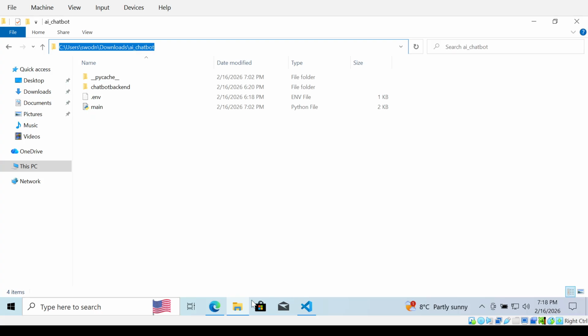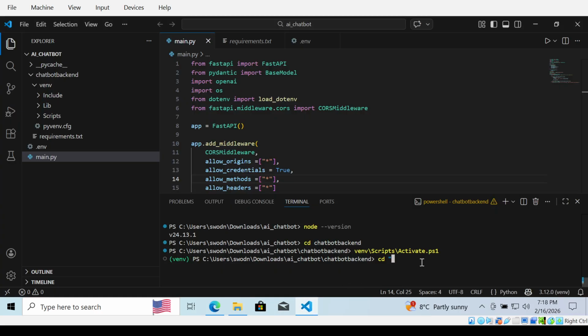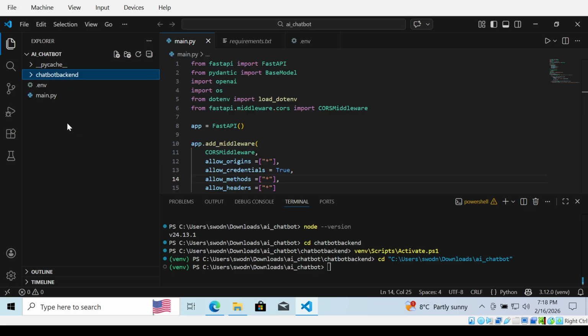I copy this. Alright, so I did that because, there's a because. Look at this. This is my backend folder. It's in the root folder. The root folder is AI Chatbot. I need my frontend folder to be here as well, so they both can communicate with the main file.